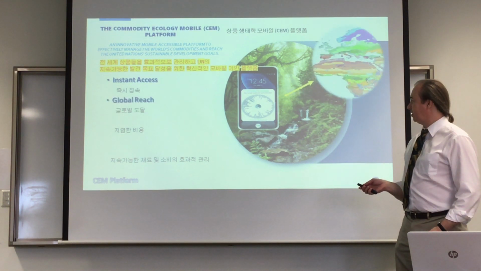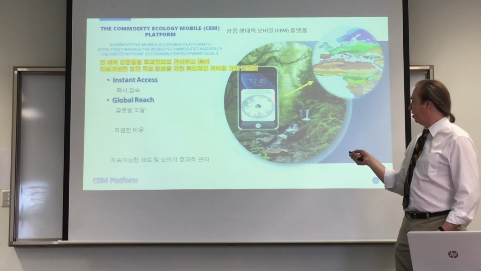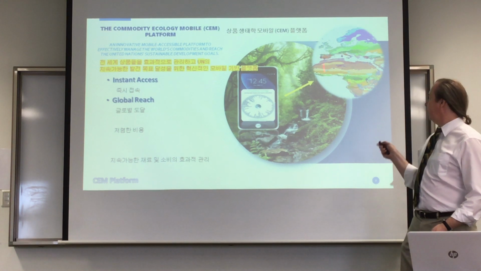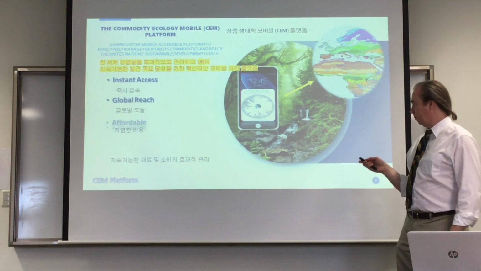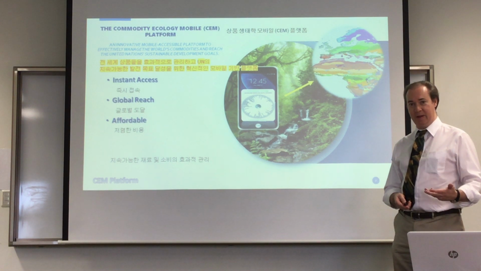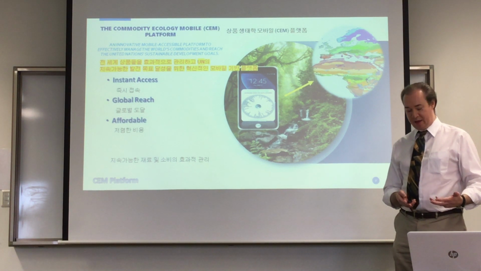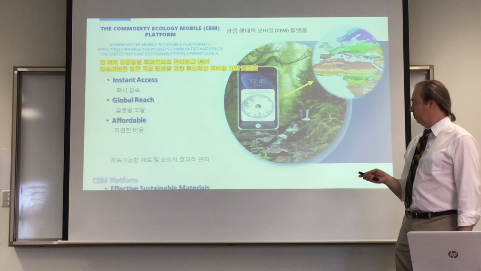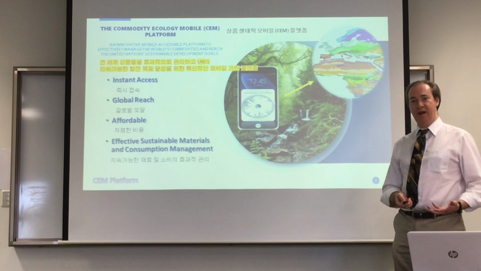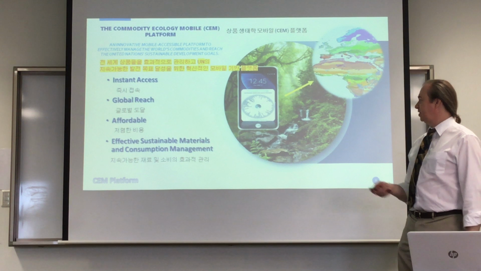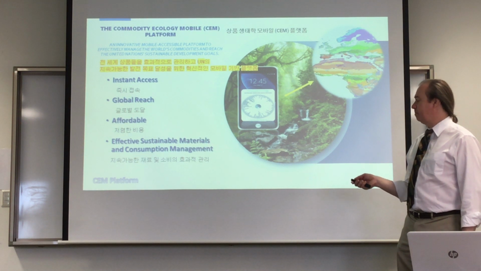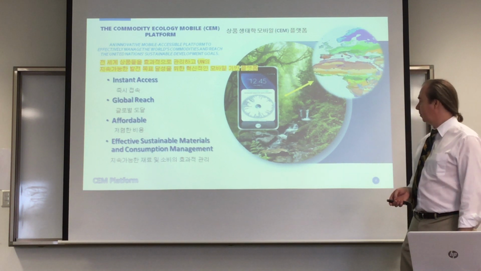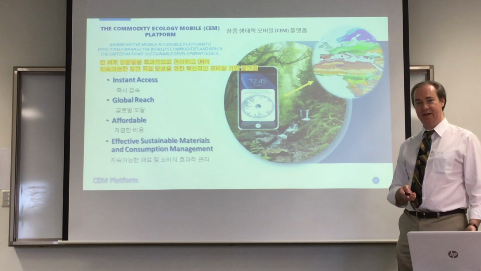What are the aspects that make this platform unique? First, you have instant access. And with that instant access of mobile phones, you also have the global reach. But within the global reach, you also have a multi-regional, eco-regional reach as well. And of course, because it is a mobile phone-based platform, and because it is rolled out as a global platform, it is evenly affordable and accessible to all people. Plus, having the circular economy diagram that is shared across the world, this is an effective sustainable materials and consumptive management platform for those billions of people in the world today. And I will illustrate those factors in a bit more detail now.